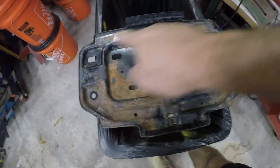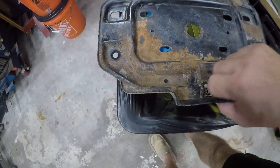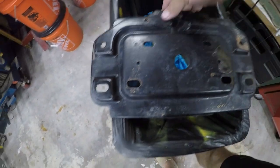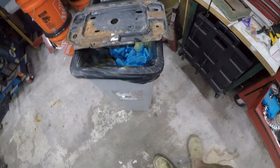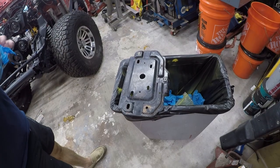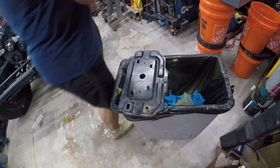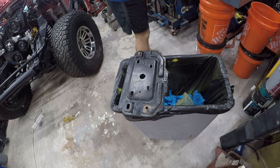Battery tray has come out, and again, I've got some exposed metal, some rust, some corrosion here. Not a big deal. I'm gonna hit it with rust reformer, and this is working out good. So we're gonna start on the bottom of it first because I'm less concerned about that. The other thing you can use to deal with rust is you could wire brush anything that's loose, which isn't really a bad idea.